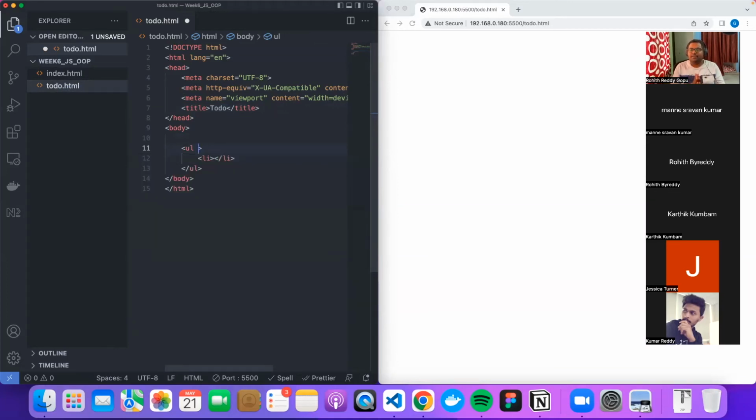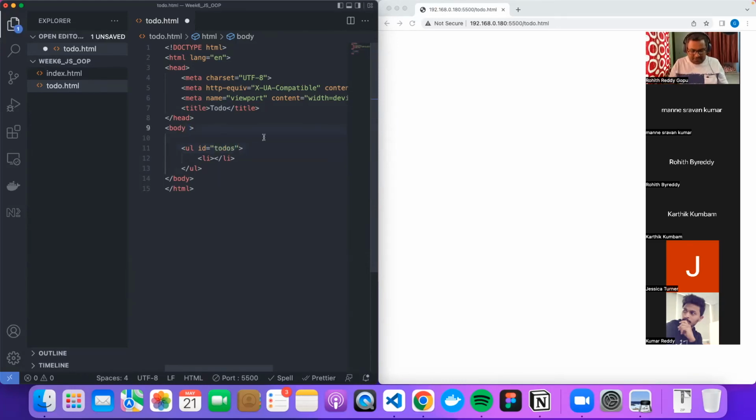So what I'm going to do now is build this to-do application using object oriented programming. Then you will understand why I need object oriented programming. It's not the traditional way that I'm going to do it, but it will give you that understanding. That's the reason I'm saying to-do.